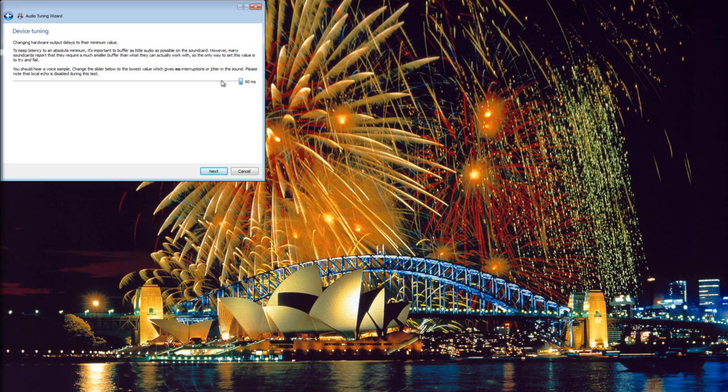At the same time you want to drag this as far left as possible while still not hearing any jitter. You might find that if you get it all the way to the left, there'll actually be a wee bit of jitter, so you need to increase it again until that corruption noise stops.